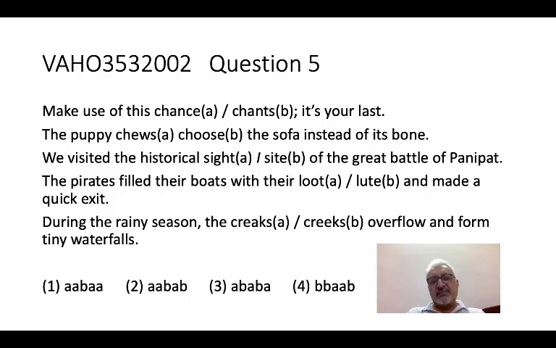Well, let's understand the meaning. Creek, C-R-E-A-K. What is creek? Creek with CREAK means some kind of sound. For example, if the door opens and there is a creaking sound when it opens, that means there is some shrill, soft sound coming that is called creak, creaking of the door, creaking of the chair. When you rock the chair, it makes a kind of a sound that is creaking. When two pieces of wood brush against each other, the sound emanated is called a creak.